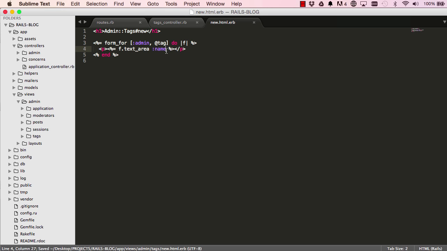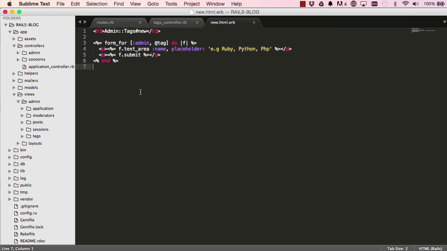All right, so we might want to have a placeholder. So we can give a hint since we don't have a label. So for example, you could enter Ruby, followed by a comma, and then a programming language Python, and then followed by PHP. So these are all comma separated values that we want people to enter here. And then finally, we want to have our submit button. So we just have f.submit and we'll close it like this. All right, so now we have what we need.